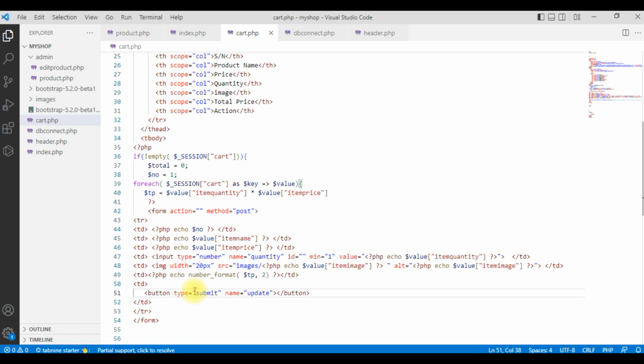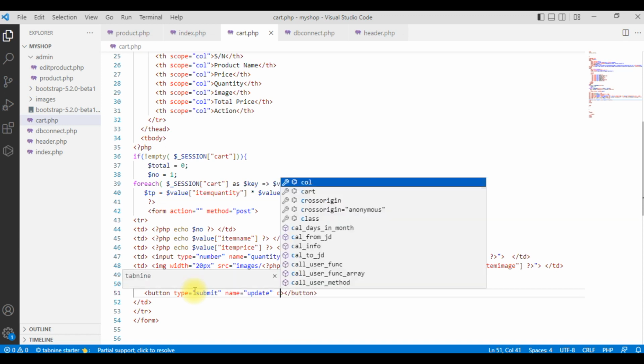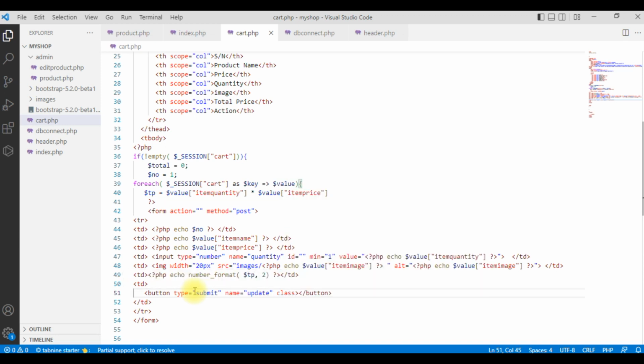Name will be equal to update, and it's going to have a class of btn, this one btn-warning, so that it should be a kind of warning to you, then update. So now when you click on that, it's going to reload the page.